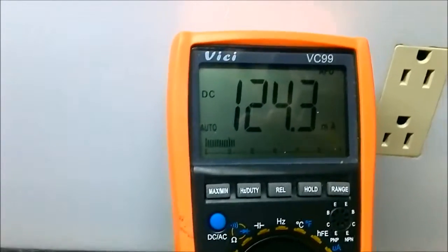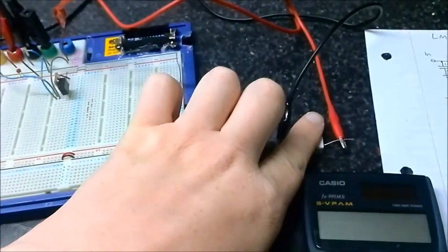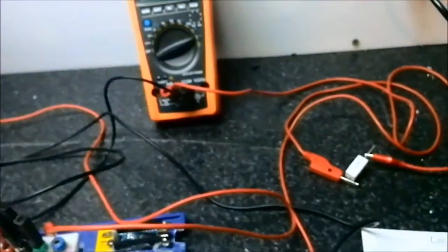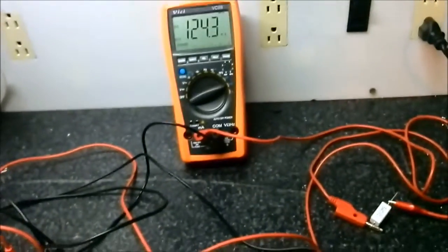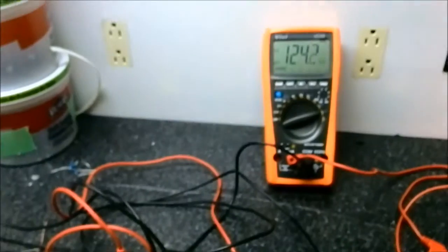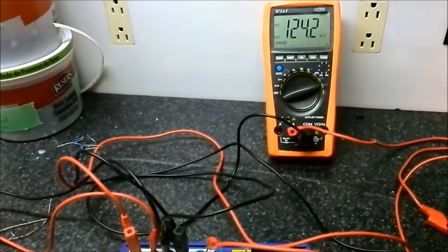124.3 milliamps. That's close enough. That's a good proof of concept that it actually works. You've got to be careful, because some of these can get quite hot. Sorry, a bit of a dodgy lead there. But yeah, I'm not really getting any heat dissipated, am I?